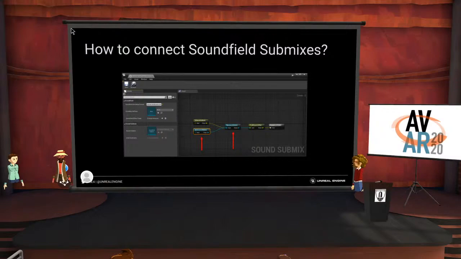Yeah, that's actually a super good question. Does someone else want to answer, or I can answer it if needed? You can answer it. Sure. So the question was, are these submixes entirely state-based and isolated, or can you have, for example, a mono submix that either gets encoded to ambisonics or controls a mono sound source, and that gets encoded?